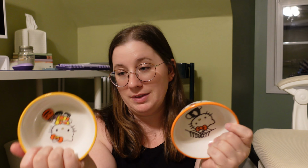I actually think they're for pets. Like I think that they're little dishes for your cat. But I will be using them for little sweet treats for Barsh and I. So Kai, not yet. One day Kai can use this, but if I gave this to Kai right now, he would absolutely throw it on the floor. So the glass is not for him.